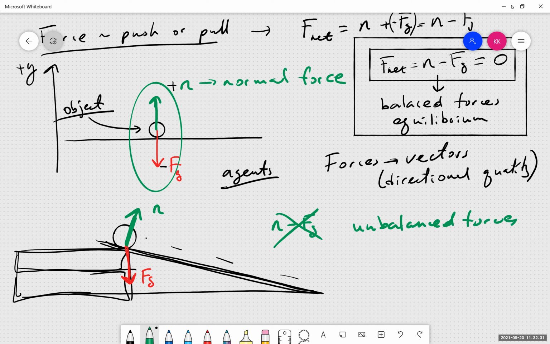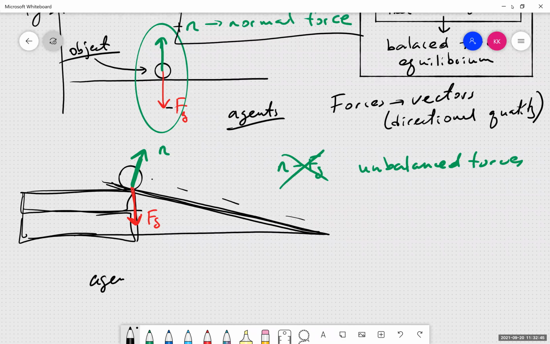Okay, that means there are different types of force, right? As I said, normal is a surface force. And there's another surface force that we have, and it's the friction. So for example, if you take the agent to be a surface, we have two forces that the surface gives us. One is normal. And the other one is friction.